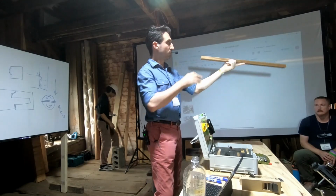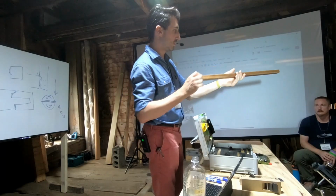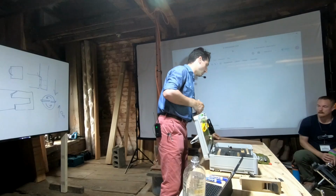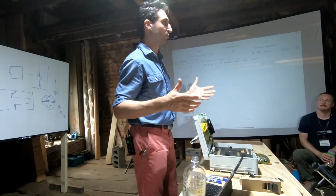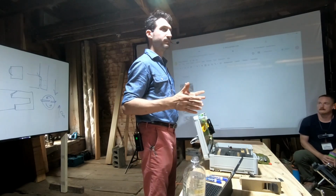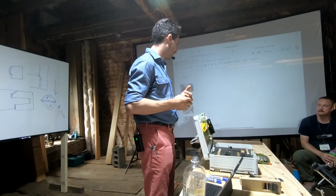So if you take a look at this when you get a chance, there's essentially no finish on the inside of this joint. If you wanted to, you could finish this before you even start cutting it. So you just have to be careful about your table surfaces. Like if your table saw's got a rough surface, it'll damage the finish. So if you're going to do something like that, you just do it before you cut your joints.